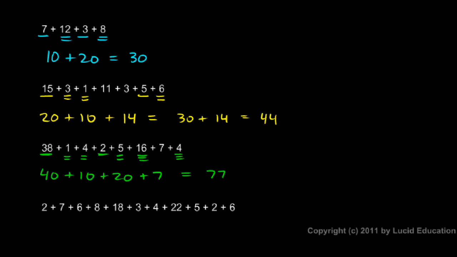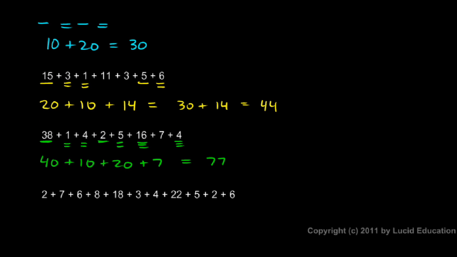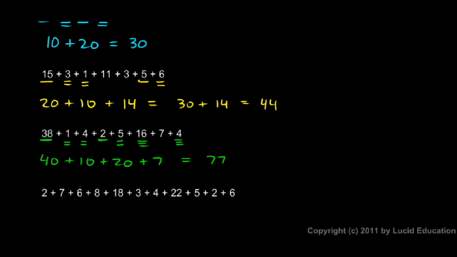There's one more example here. What can we find here that adds up nicely? There's different places you can start. There's not necessarily one best way to do it, but I notice right here an 8 and a 22. Those combine to give me 30. So I'll mark those so I don't end up reusing them accidentally. And then I see the 2 and the 18. That adds up to 20. So I'll mark those.